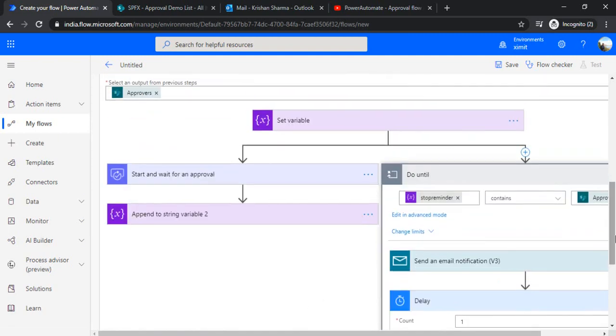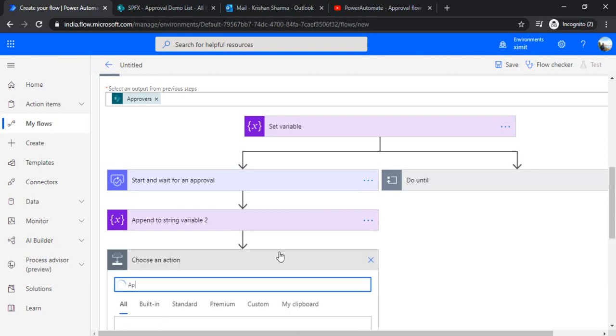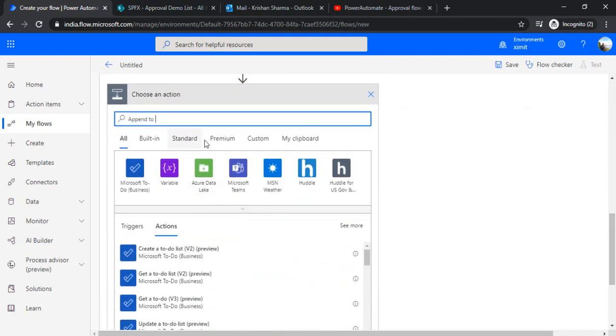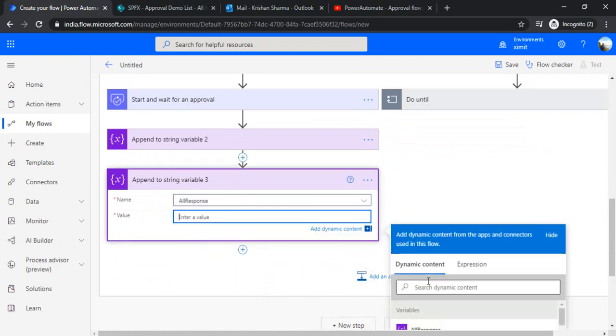So we are done with this right branch. I'm now going to the left branch again. Now the next step comes, as we have to capture the responses, the outcome. So I'll just use another append to string action, and under my all response variable, I'll just append the outcome.